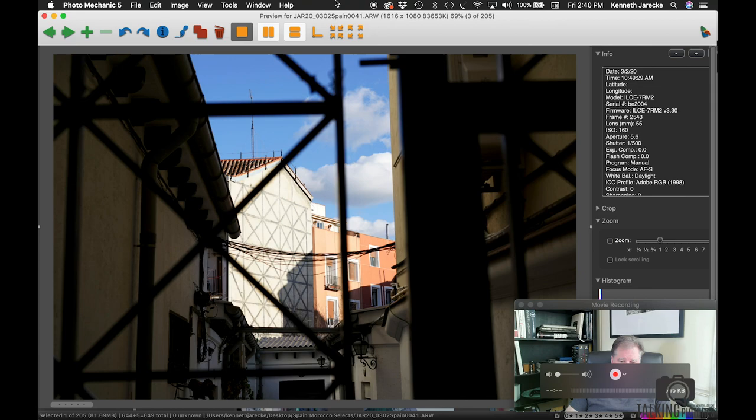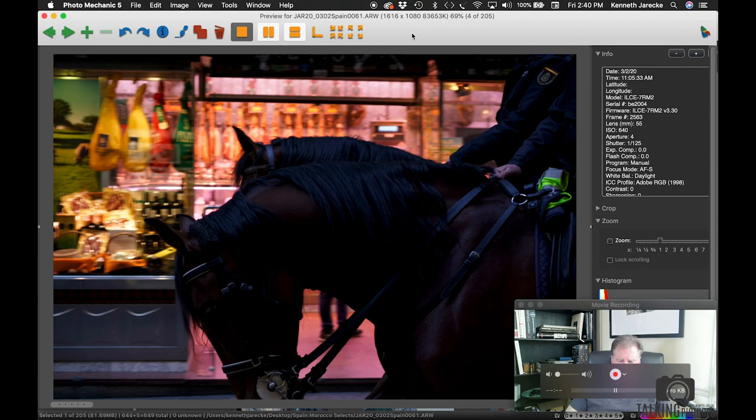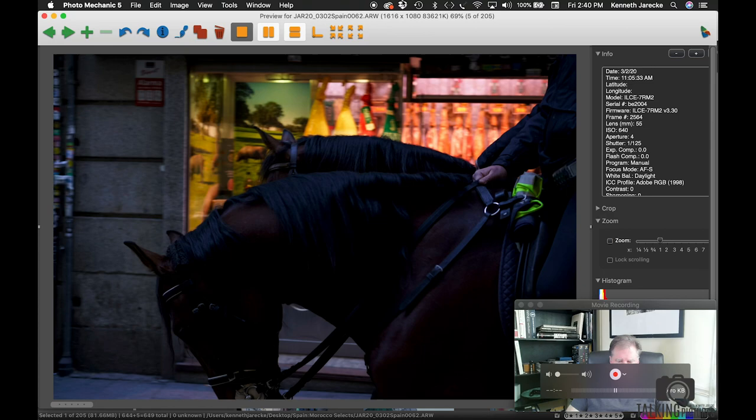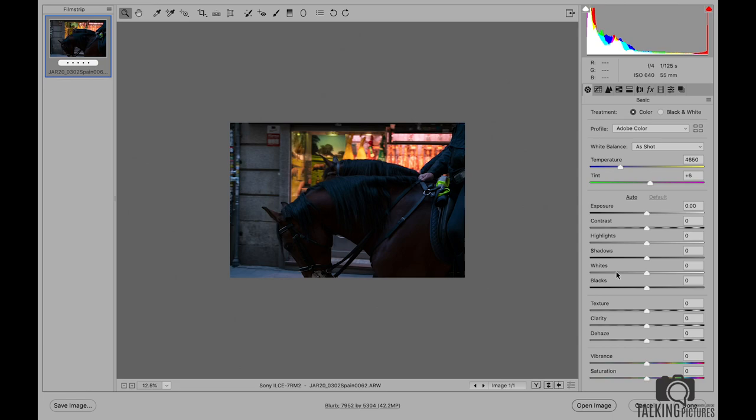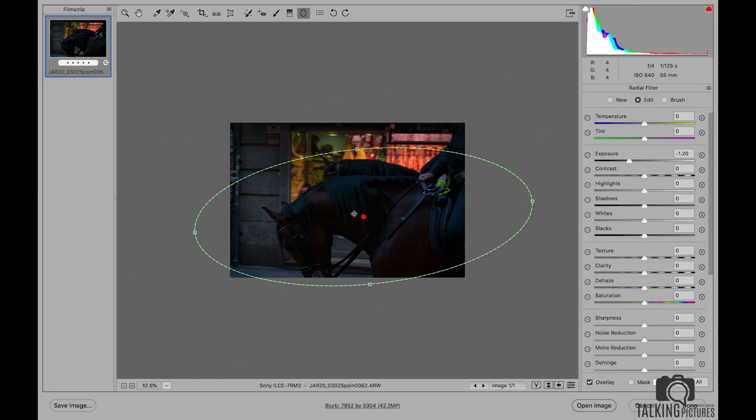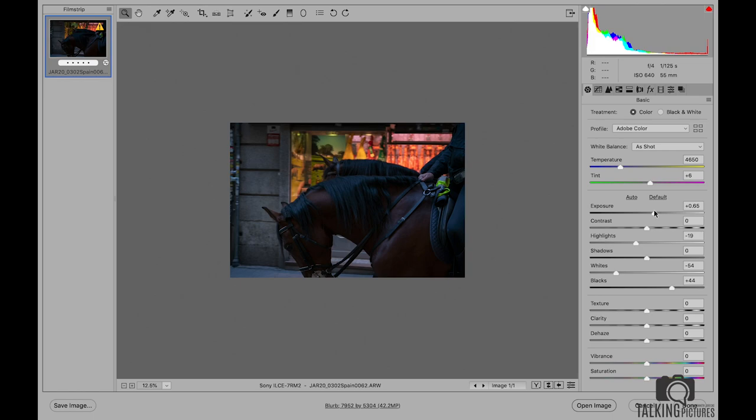So I'm just going through Photo Mechanic. This doesn't have anything to do with street. This kind of works. I like this horse picture, so this is the first one I'll tone. When I'm toning, the first thing I do is get my histogram under control, just like that. I use this tool here. I'm not sure what this tool's called, but then I bring my overall exposure back up to where it's about right.